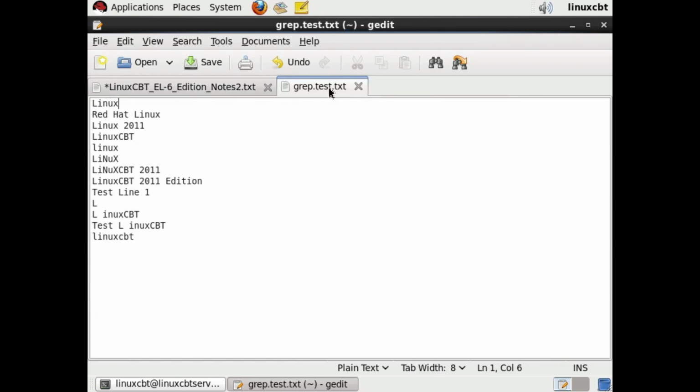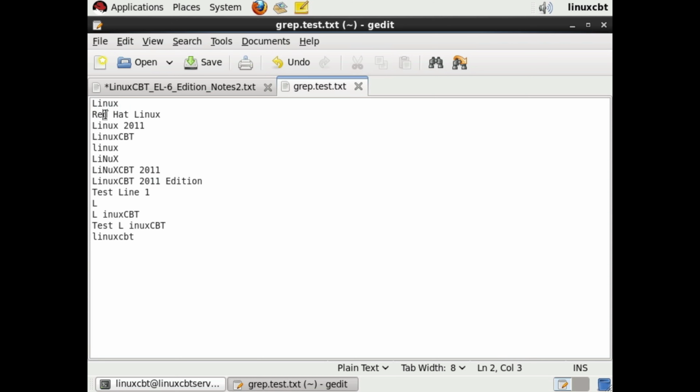Which means as AWK reads this particular file, grep.test.txt, it reads each line individually, so 1 through 13, and per line it stores the fields based on a whitespace separator into those tokens that we've mentioned. So for line number 1, there will only be 1 column or 1 token or 1 field.